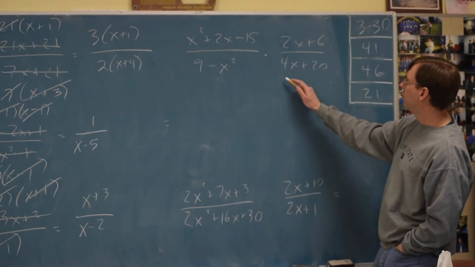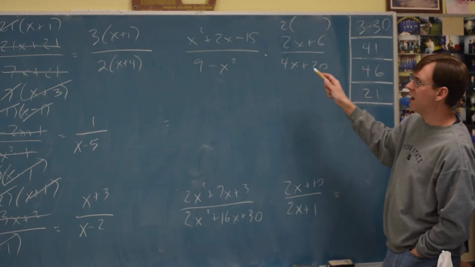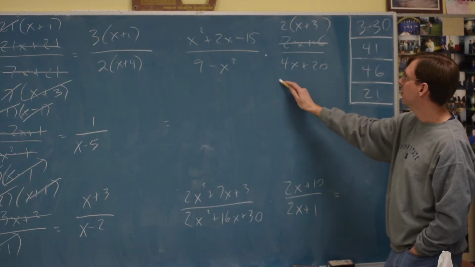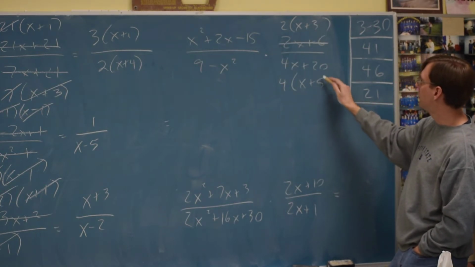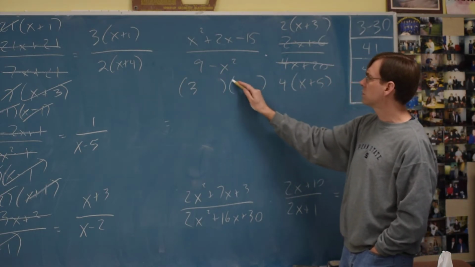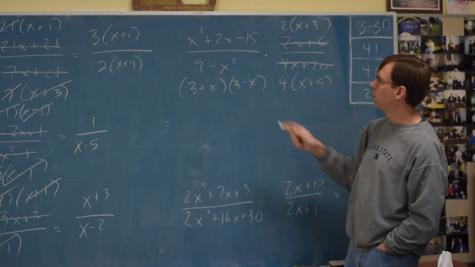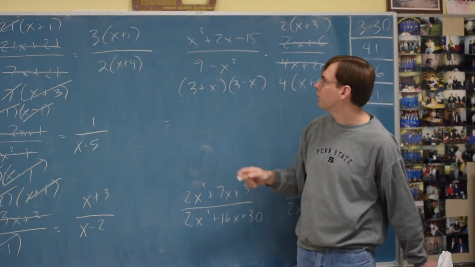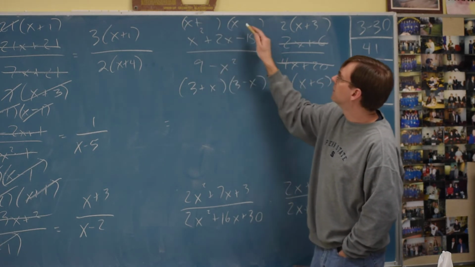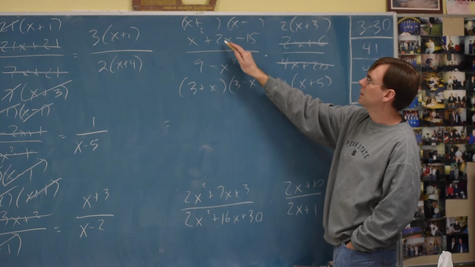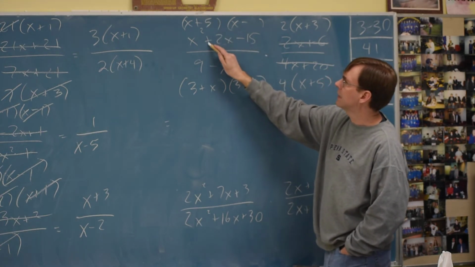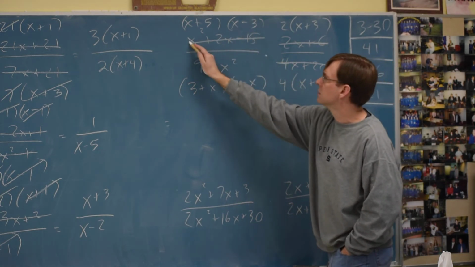This one, the 2, can we do a GCF like the problems we did about 6 problems ago to go x plus 3. 4 likewise, x plus 5. This is a difference of squares. Starts with 3's, put a plus x and a minus x. This we go x's, different signs from the minus. Subtract to get 2 would have to be 5 and 3. Plus takes the bigger number because that sign does that job. 5 and 3, zip.